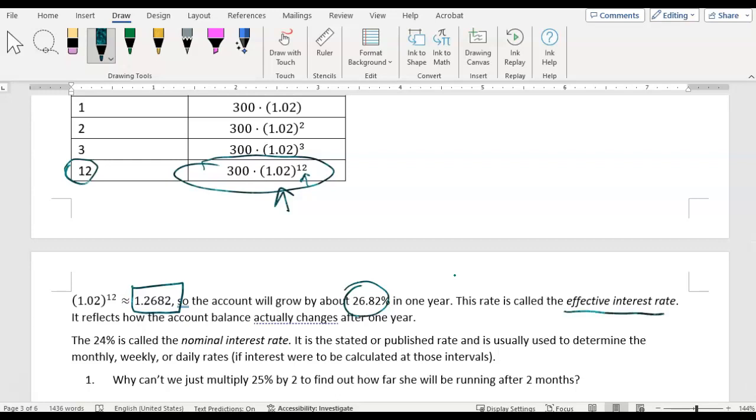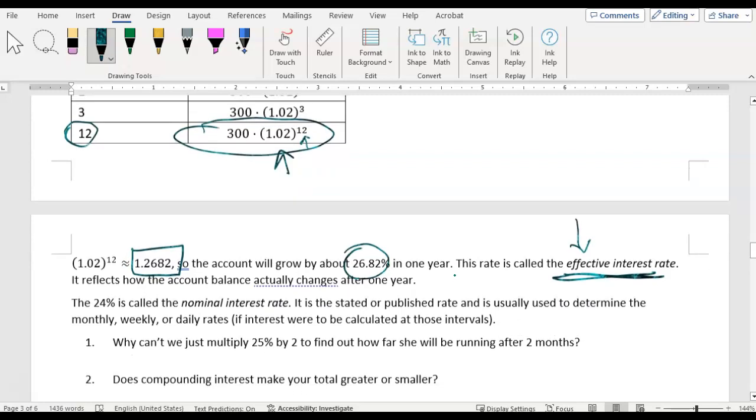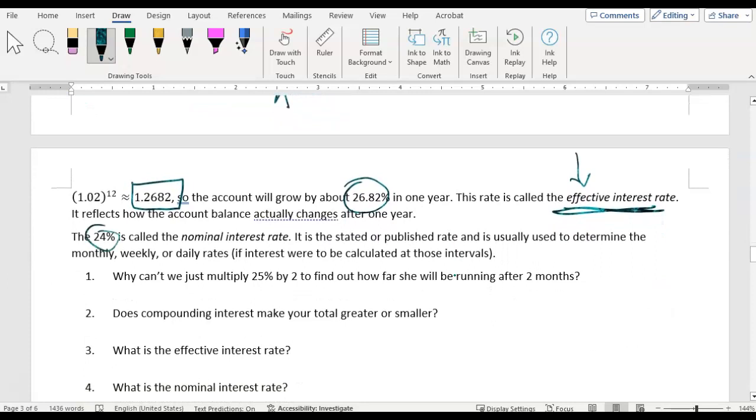So this rate is called the effective interest rate. It's the actual effect. Think of effective as the effect that the interest has on the money. The 24%, when a company says you have a 24% nominal interest rate, nominal comes from the term nom, which means name. And so it's the interest in name only. It's not how much interest you're actually getting or how much interest you're actually paying in some cases. It's the named interest. So it's the interest that they're giving you as a name. Nom can also refer to law or legal. So you could also think of it as just the legal stated published rate, but it's not actually what you're going to be getting, because that 24% is going to need to be broken up over those 12 months.